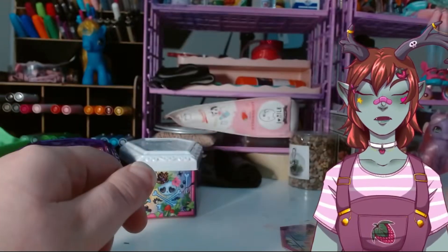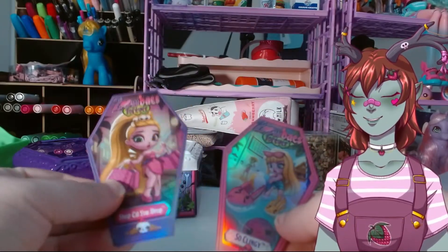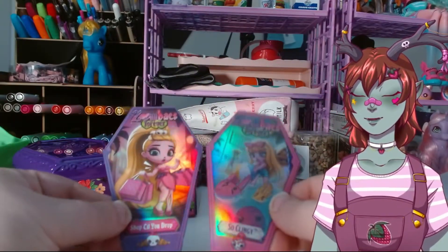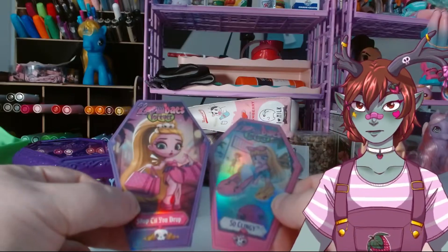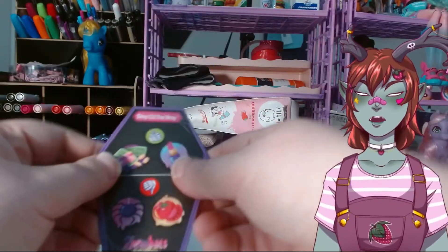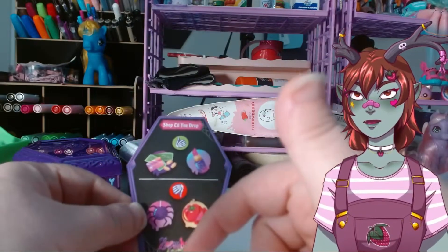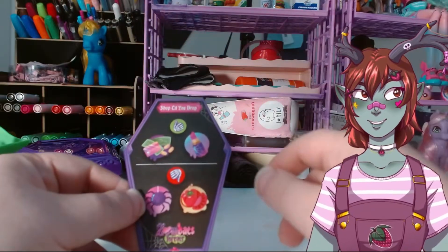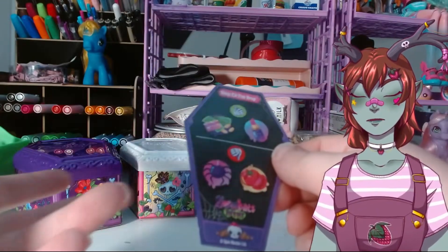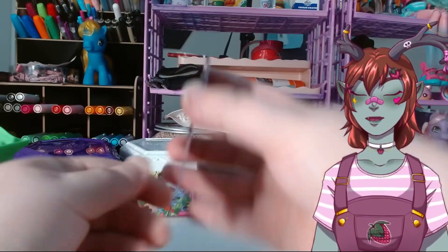Next thing — and it's a weird choice — was the cards. The cards are pretty much the same: this one's accented with purple, this one's accented with pink, and they have these little details at the bottom for the characters. Like I said, this is clearly the same character to me. On the back of the Series 1 card, it's super easy to read and understand. It is Shop 'Til You Drop's likes and dislikes — she likes money, shopping, and makeup; she doesn't like spiders and she doesn't like tomatoes. Super simple and easy to understand.